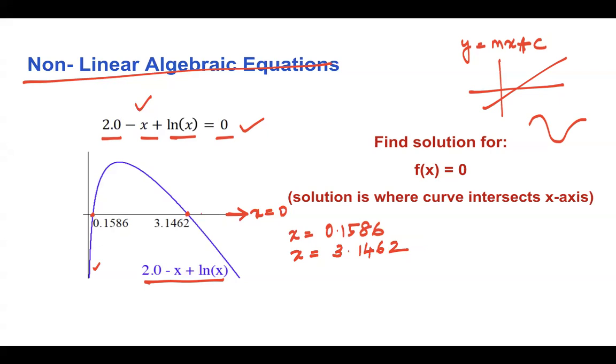So today, the entire session, we'll be looking at the various methods that will help you solve a nonlinear algebraic equation. The question will be an equation like this, and as an answer we should be able to get these two values. As I said earlier, find the solution for any function f of x. What is meant by a solution? A solution is where the curve intersects the x-axis. That's what we intend to look at. Any doubts?